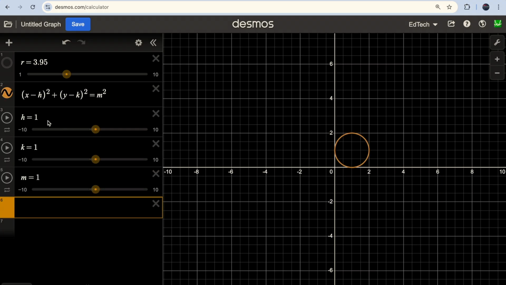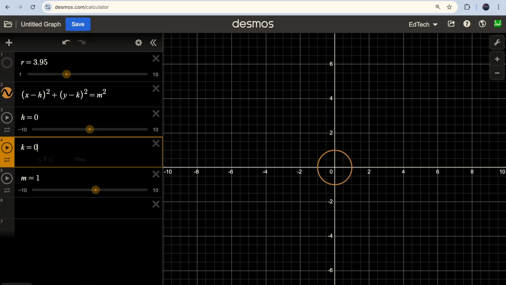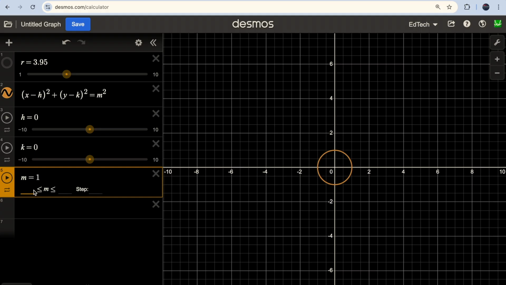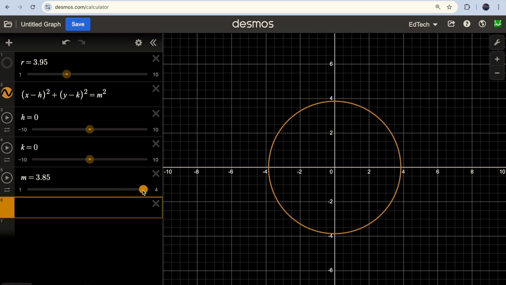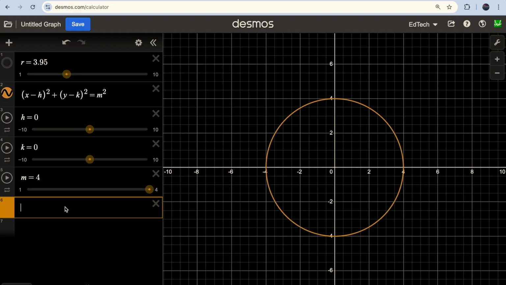You can set the center whatever you like. Let's set the center 0 0. Now for the radius, let's go from 1 to 3 or 4, and now you can see the circle is actually increasing its radius. There you go. So at 4, this is the 4 unit circle. Now I want to have a point on it, so you can use the concept of trigonometric functions. I'm going to use 4 cosine of an angle, and I'm just using the letter n for the angle, comma 4 sine n.